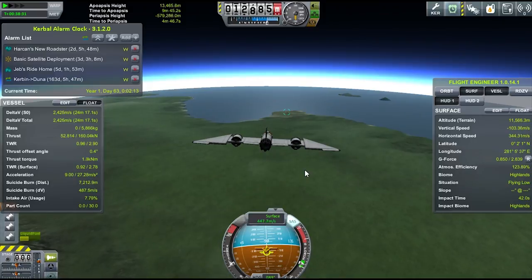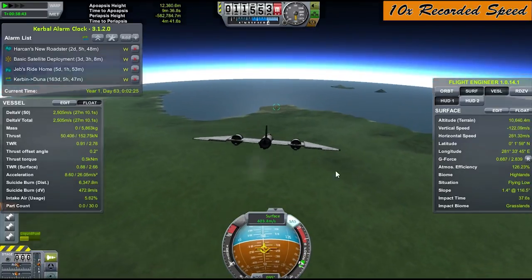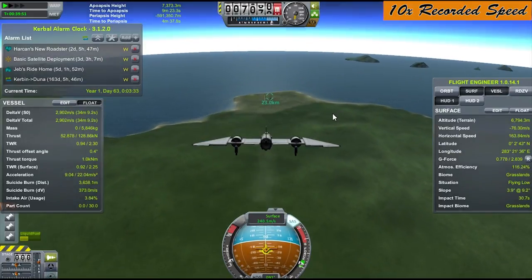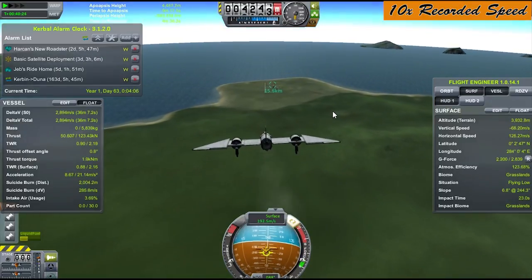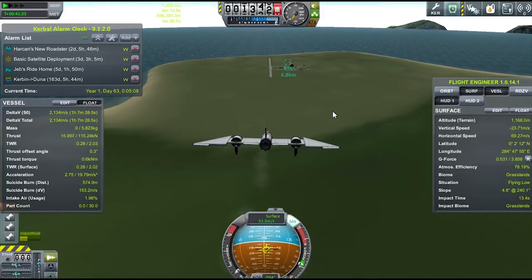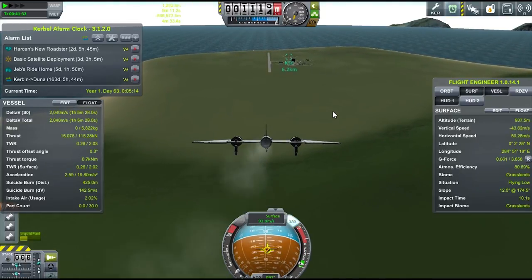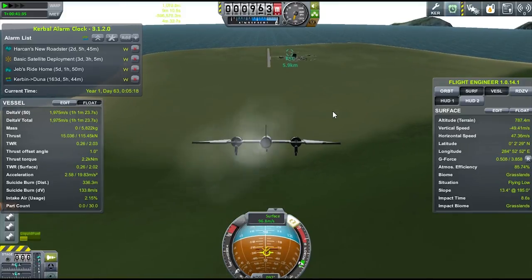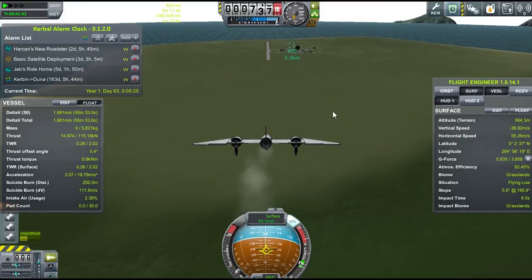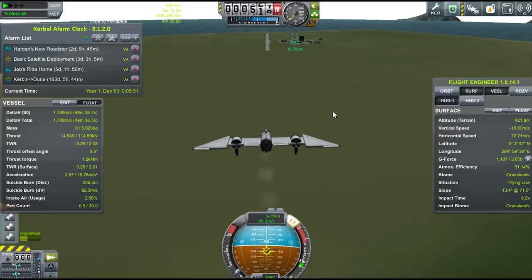Near the end of the grasslands, I'll drop down a little further, and we're going final approach at about 1,500 meters, between 1,000 and 1,500. As I near the edge of the grasslands, I want to dive so that I can line up my final approach. As I pass the edge of the grasslands, I want to get down to 300, maybe 400 meters. If you don't look like you can reline up, this is when you abort, right here, and you go around for another pass.